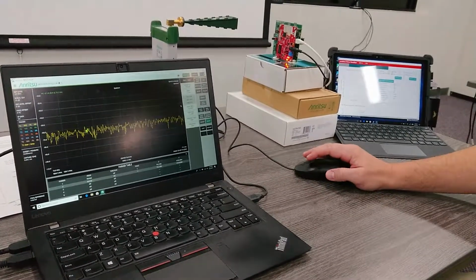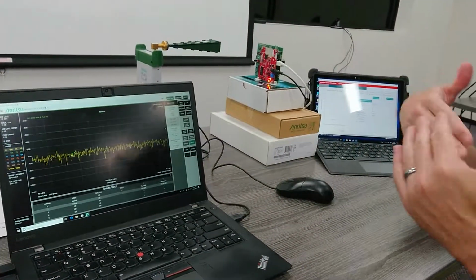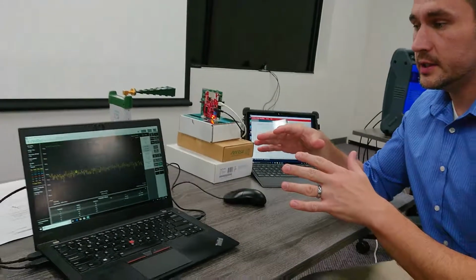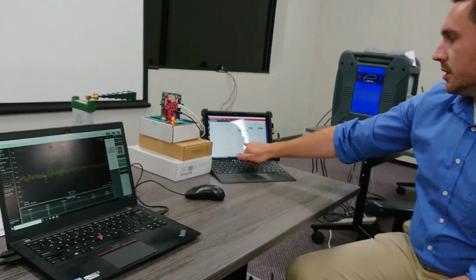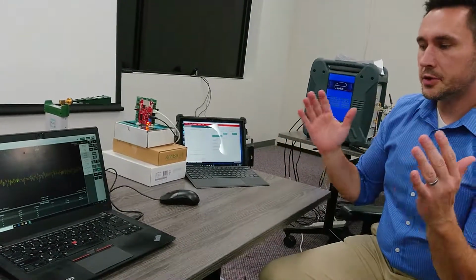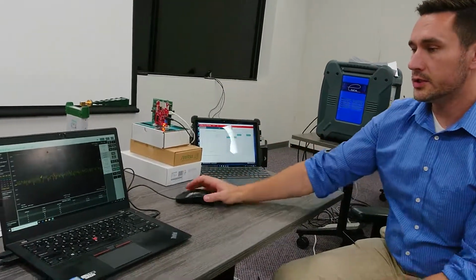The reason for that is that we are using our high side, low side image rejection. We're actually losing the signal. So what we need to do is increase the capture time to match the frame period, so that we're capturing a full period with both the high side and the low side sample.